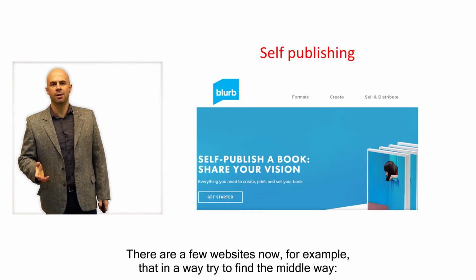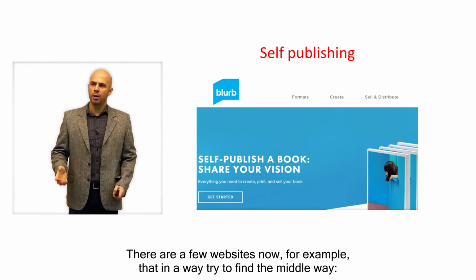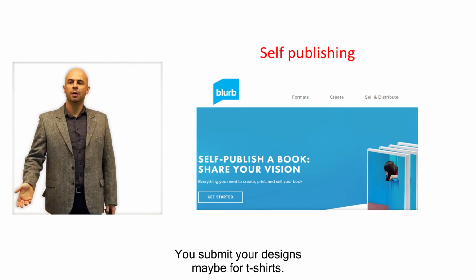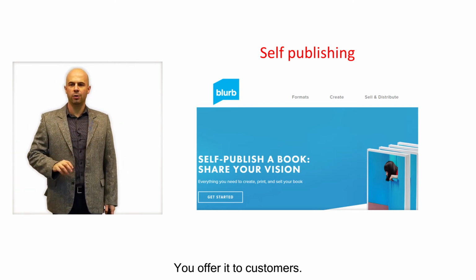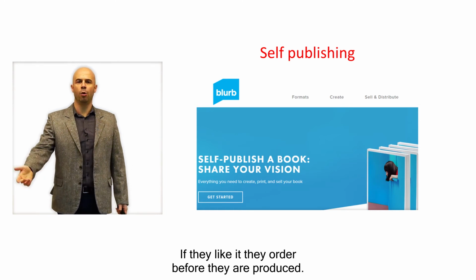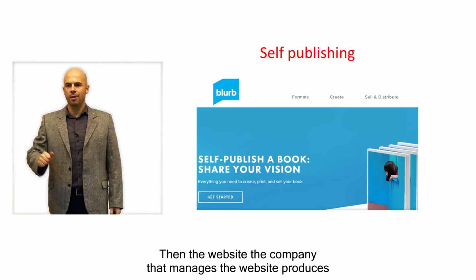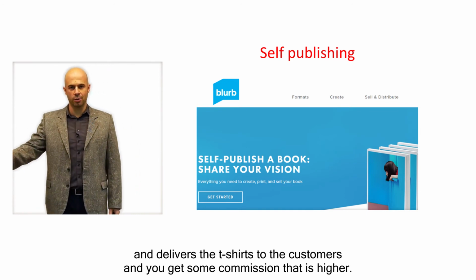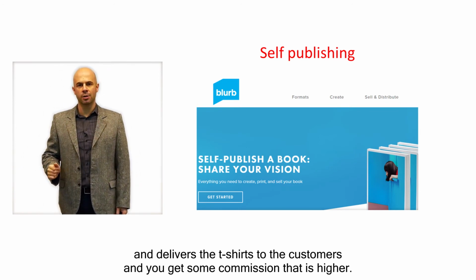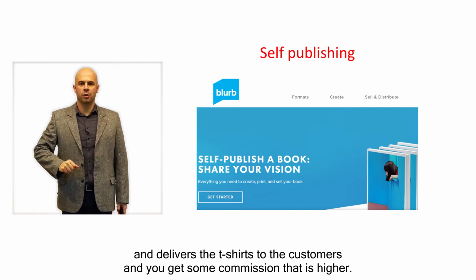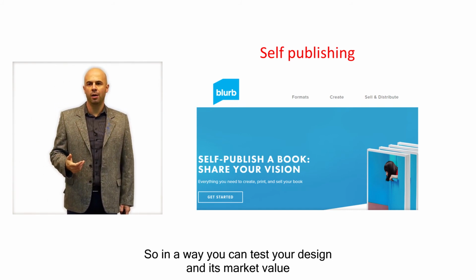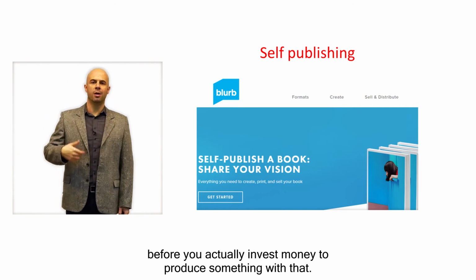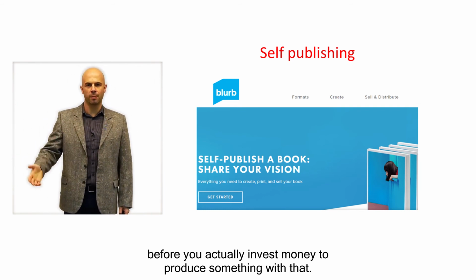There are a few websites now, for example, that in a way try to find a middle way. You submit your designs, maybe for t-shirts, you offer it to customers. If they like it, they order before they are produced. Then the website, the company that manages the website, produces and delivers the t-shirts to the customers, and you get some commission that is higher. So in a way, you can test your design and its market value before you actually invest money to produce something with that.